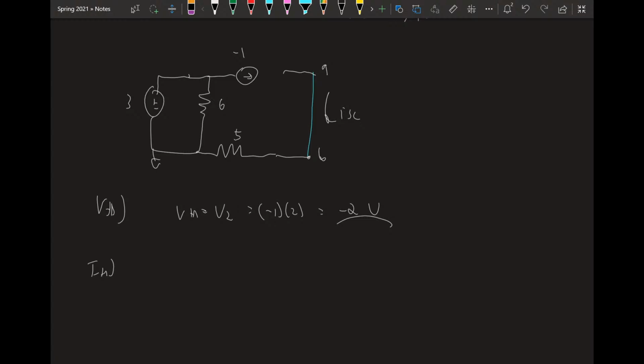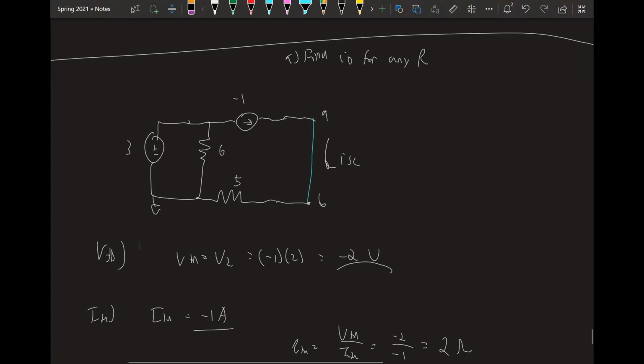I'm going to redraw this circuit with the sources deactivated. That voltage source on the left, let's deactivate it and make it a wire. That wire then comes over here, and there's this resistor here. There's a current source up there, which is now an open circuit, and it leads to terminal A. Then there's a resistor on the bottom, a resistor up here, and we have our terminals A, B. And this is 6, 5, and 2.